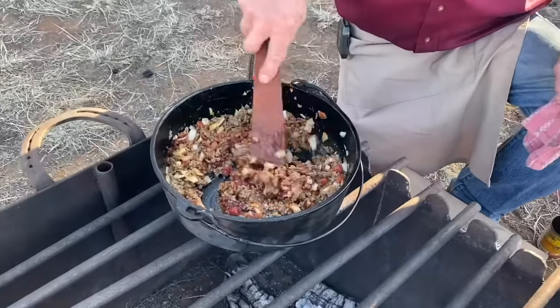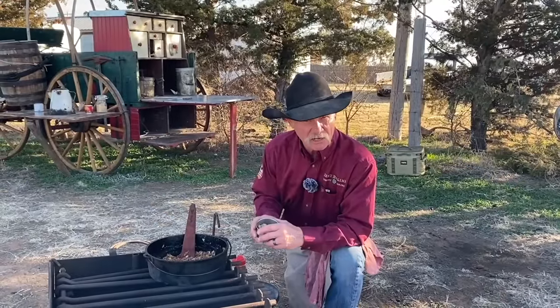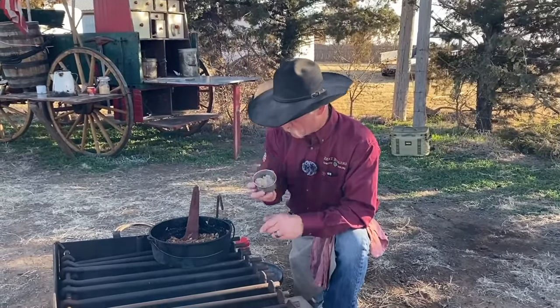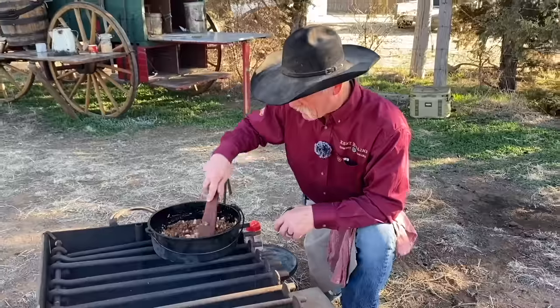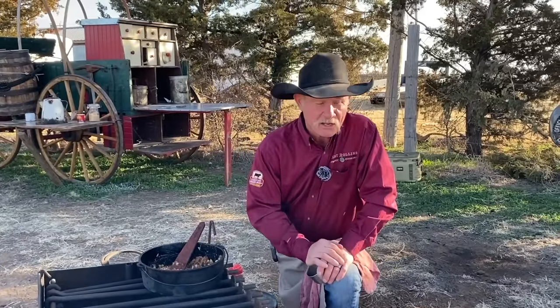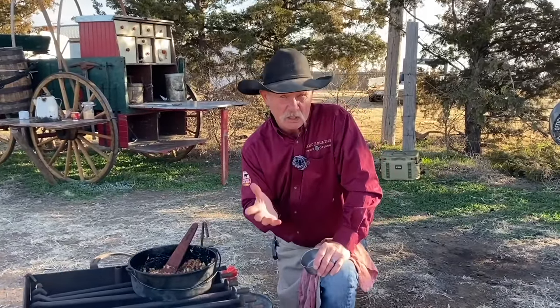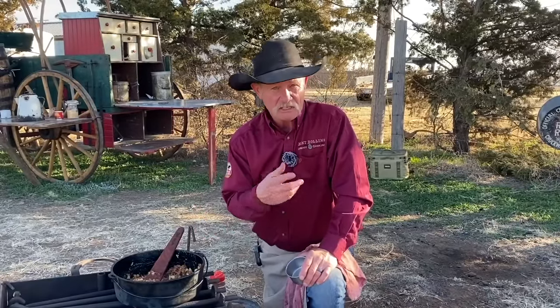Get this all stirred back up — we've still got one more thing coming. Last but not least, a very important ingredient. Sweet and heat — a little more sweet. Brown sugar, about nearly a half a cup. Get it all stirred up in there well. Now, I hear some of you out there holler that you ain't supposed to cook nothing tomato-based or barbecue sauce in cast iron — it's hard on your seasoning. Folks, that thing is about 31 years old and has been seasoned well every time. I don't recommend you do this in a brand-new Dutch oven or skillet, but if it's something you've been using for a while, go ahead. Just remember: clean it every time you get through, dry it on heat, re-season — you're not going to have a problem.